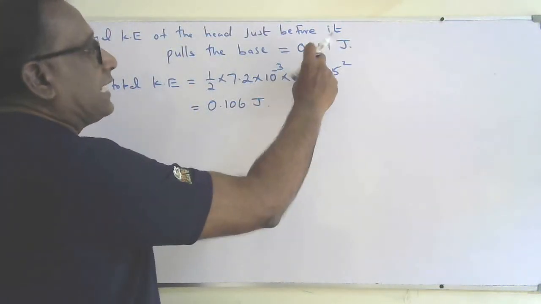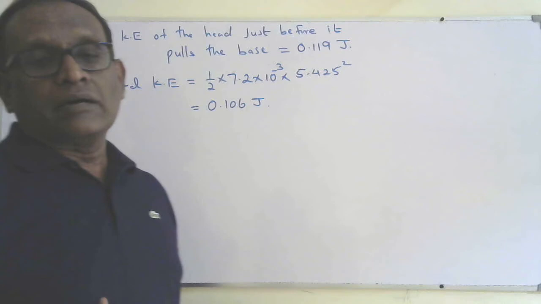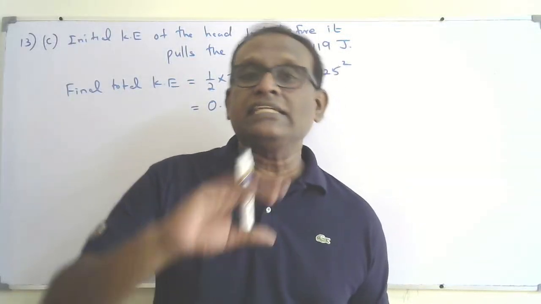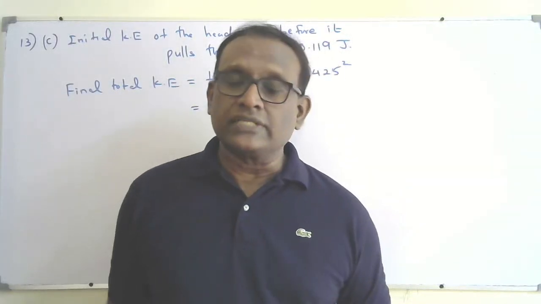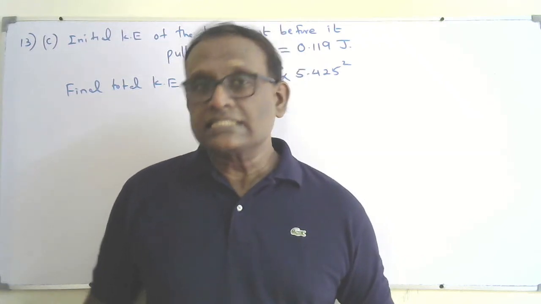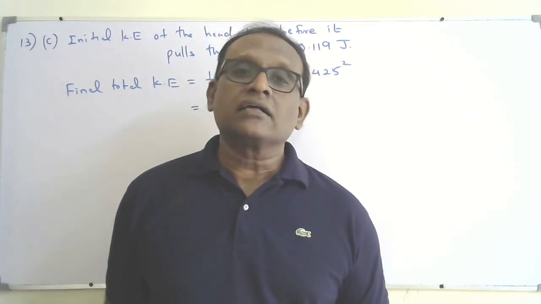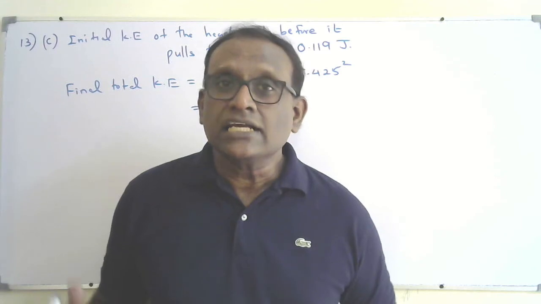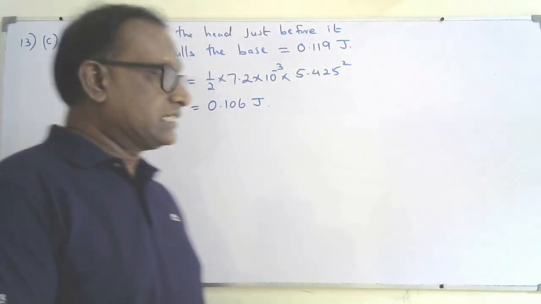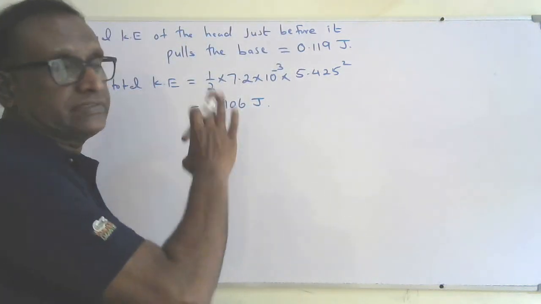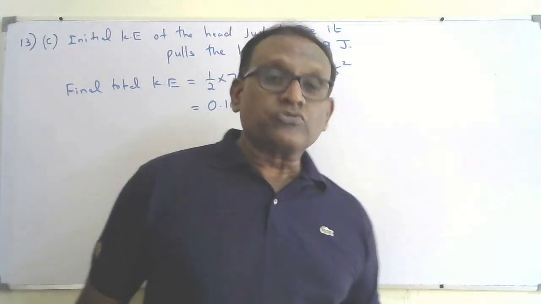So you can see that the total kinetic energy when the spring is stretched is less than the initial kinetic energy of the head. So maybe some of the kinetic energy would have converted to heat in the spring. So that's the reason in this process the total kinetic energy is not conserved. You can give the conclusion: total kinetic energy is not conserved. Okay, so that's the end of question number 13.